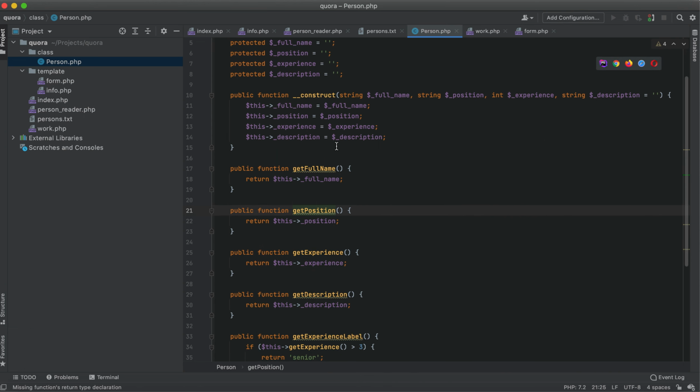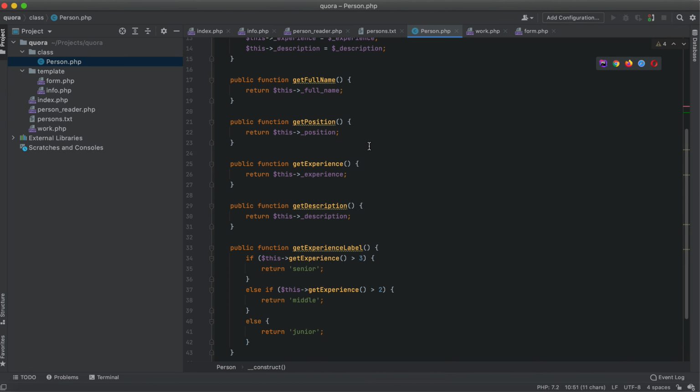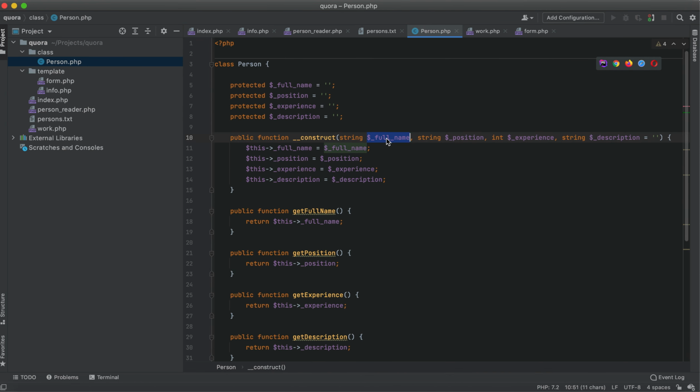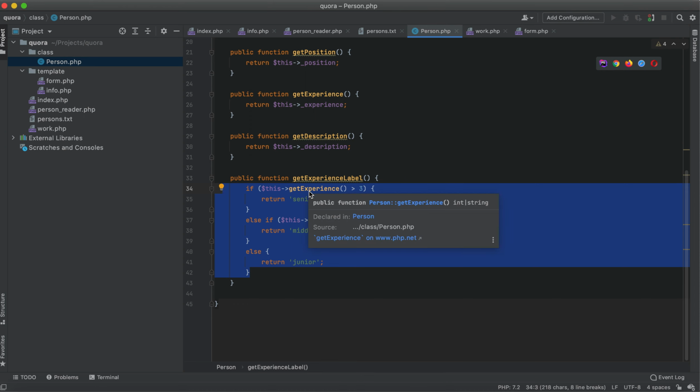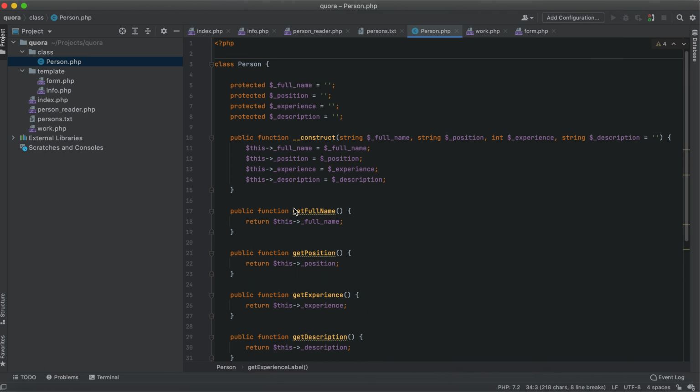The second one is to reuse the same code and to apply the same rules independently of where the data comes from, like it's here. We don't care where the experience comes from, if it's in a file, in a post array, or in a database. So the logic, the person always has the experience, and the person always applies that logic. This is the second one.